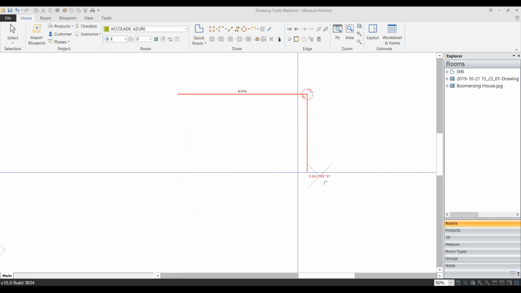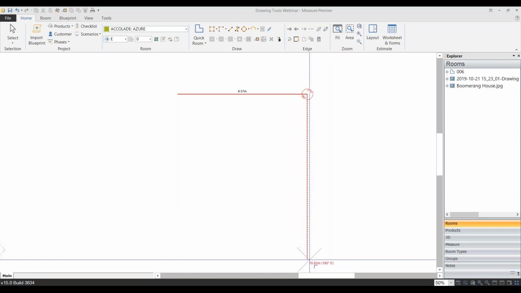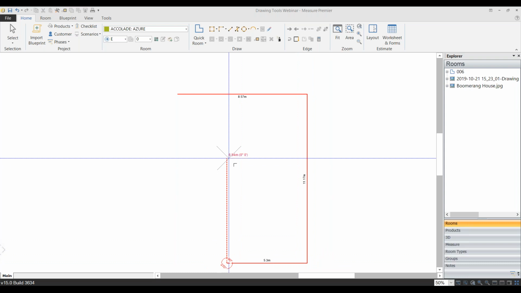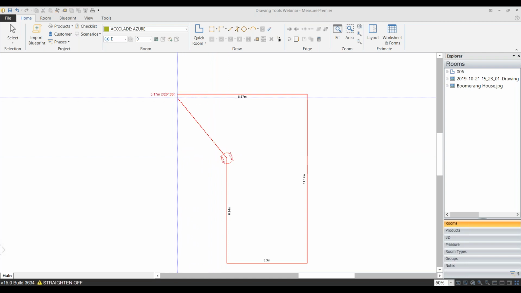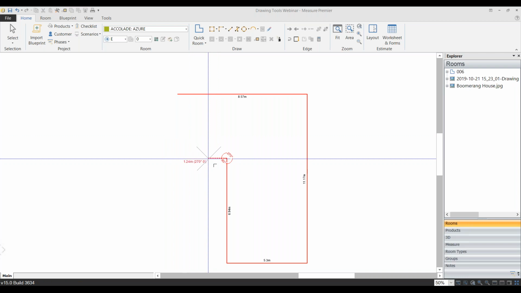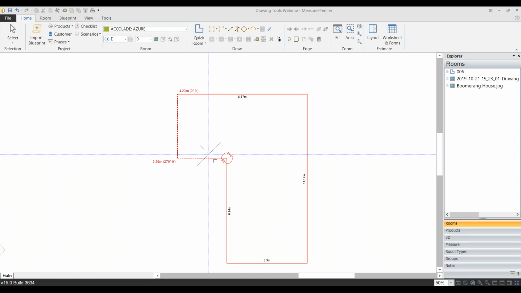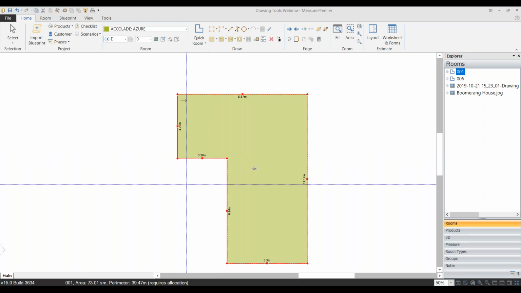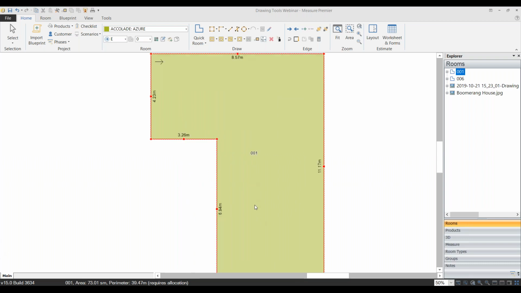So now we're going to right click and go back again, and just going to finish off a simple L-shaped room. At this point here, if we hit the space bar, because we want to finish up at this point, and right angles are involved, it's going to plot the course up to where we began, and then with one simple click with the left mouse, and there we go, we filled that room in.